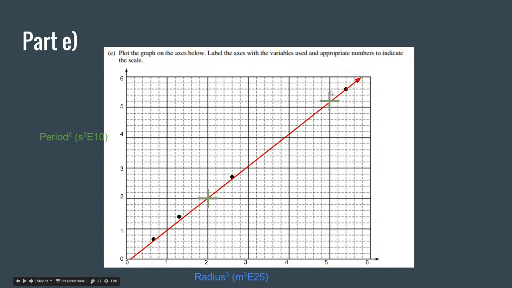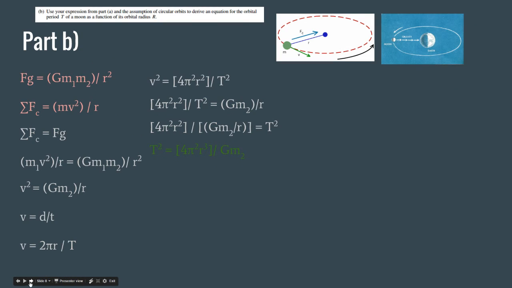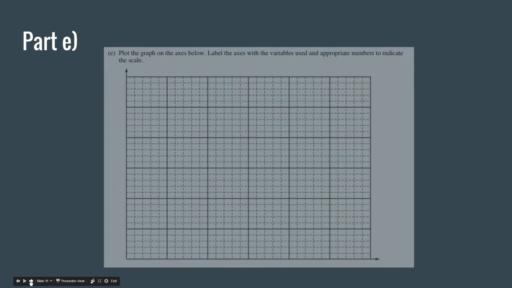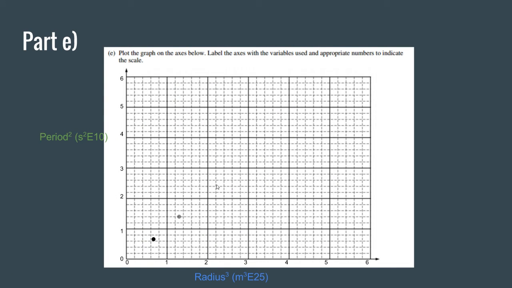You can't think about this problem this way for this reason, and I'm going to go back a couple of slides. Alright, back to this equation. I've put everything in blue that is the slope. So all this blue stuff, 4 pi squared over G m2, that is the slope of this graph. Now, if you're asked to find the mass m2 of Saturn, the mass is not equal to this entire quantity right here. The slope is equal to this entire quantity, but not the mass. So that's why you can't say that the mass is equal to the slope. Alright, let me get back to where I was.